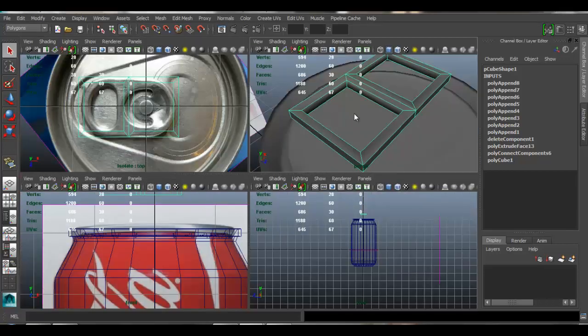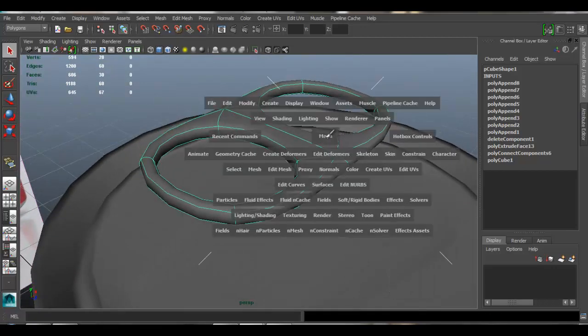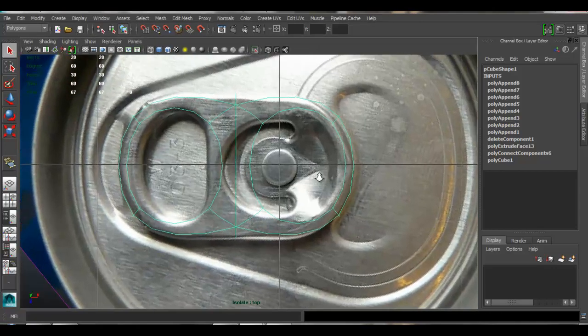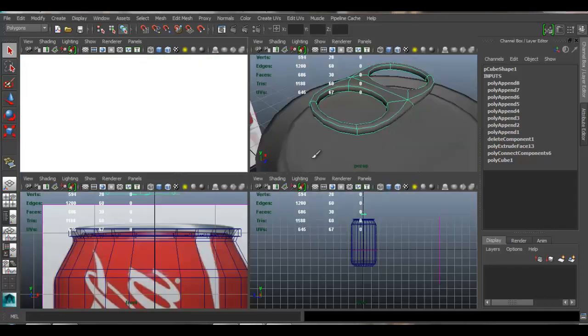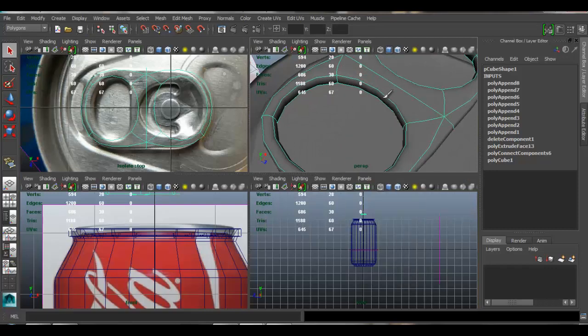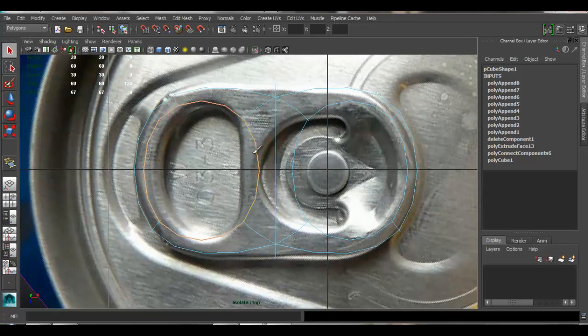Alright, I'm going to press 3. Again, press 3 for subdivision mode, so that you can see a preview of what it's going to look like if you subdivide your model. Go to face mode to select that area there. I'm going to scale it to match the image here, or at least get it close to it.